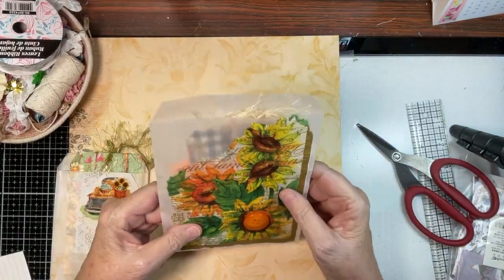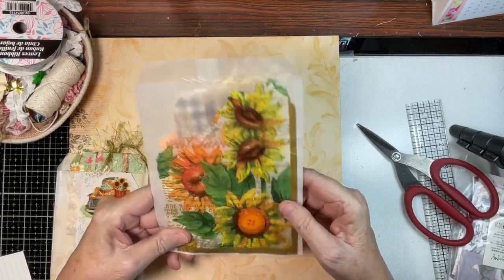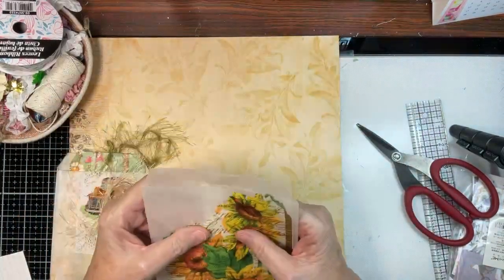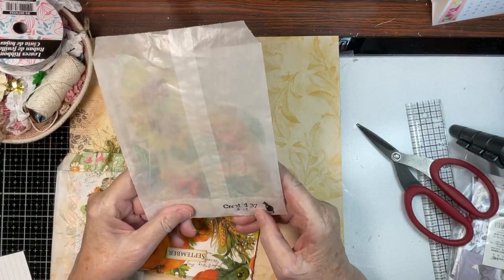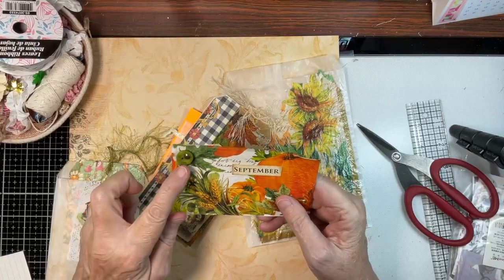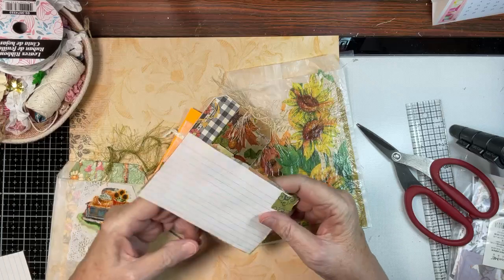Look at this with the cute button. Sunflowers. This is a napkin, and it's been collage podged onto the bag. Oh, I could sit and listen to that all day long. Obsessed. I think you made your own bags. I can't tell, but they're pretty. Look at this. It's all napkins, guys. There's a button. September. Leaves, pumpkins, and wheat. Oh, look at it.